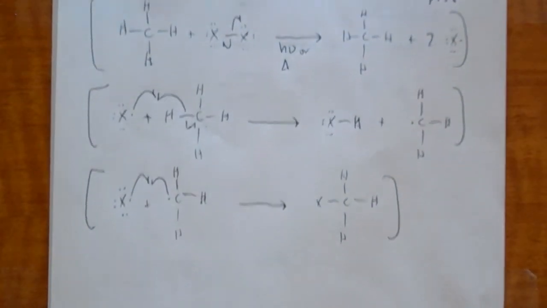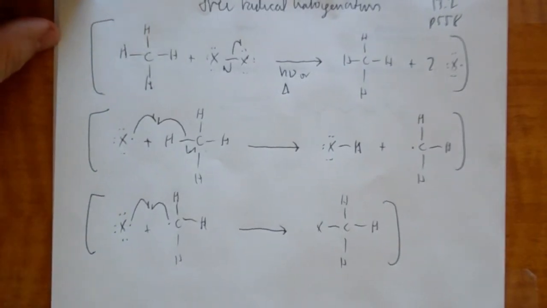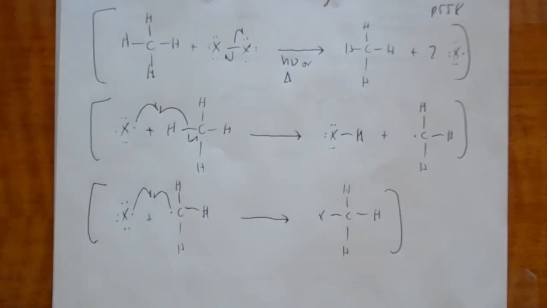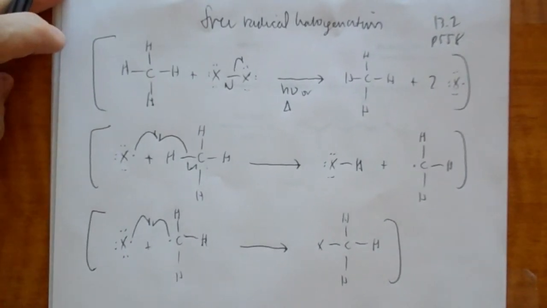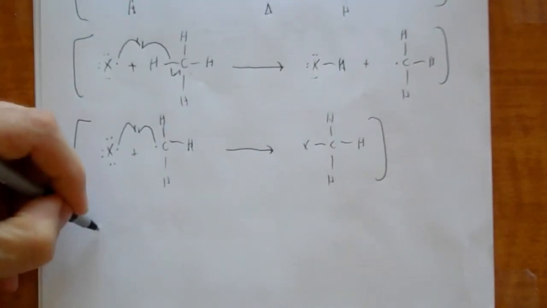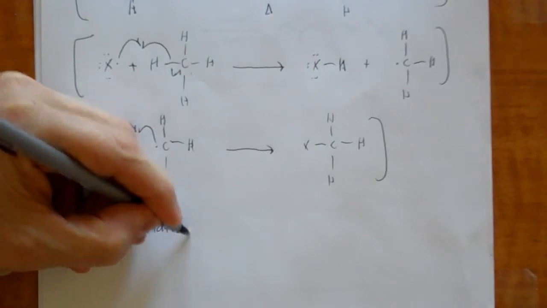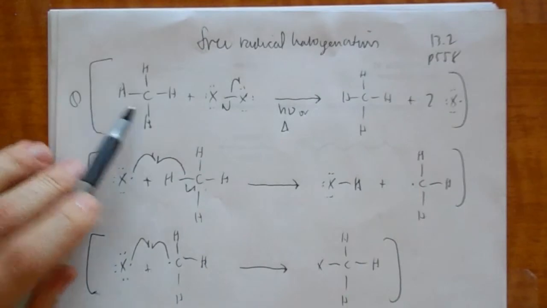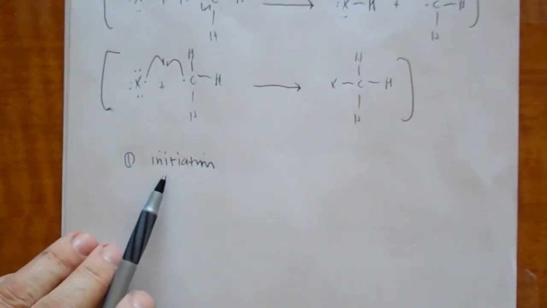Alright, so 3 steps. Now I'd like to point something out here that's going to be an important part of this conversation. Number 1, and I'm not a big fan of terminology, but the books use it, and for precision or to help us sort things out in our heads, terminology is necessary. So let's say this is step 1. Step 1 is an example of something called free radical initiation. And you can maybe see why that would be called initiation, right? We're taking non-radicals and making radicals from them, and that's called initiation.